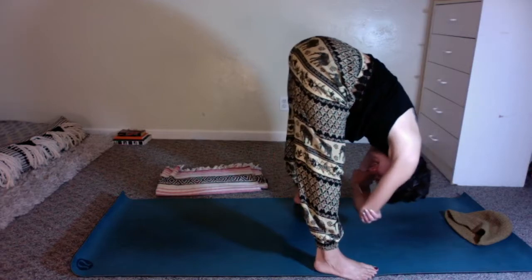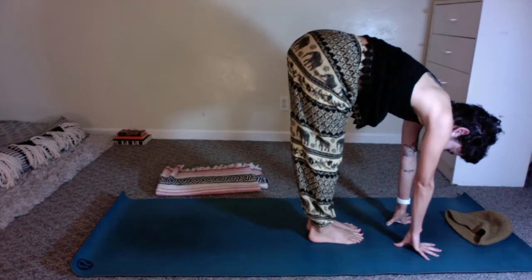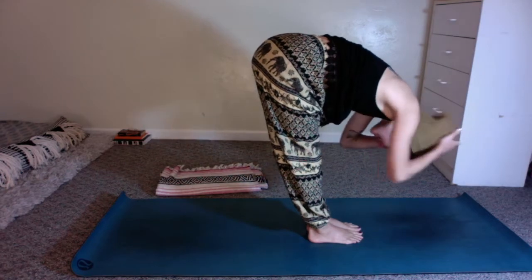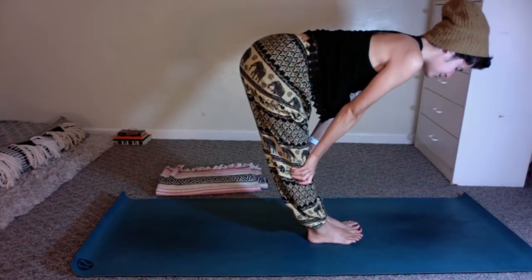We'll meet back in center. Hands release down, heel toe the feet together, big toes come to touch, a little space between the heels for the ankles, and inhale, halfway lift. Hands come onto shins, crown of the head towards the front of the room, hips towards the back, deep breath in.